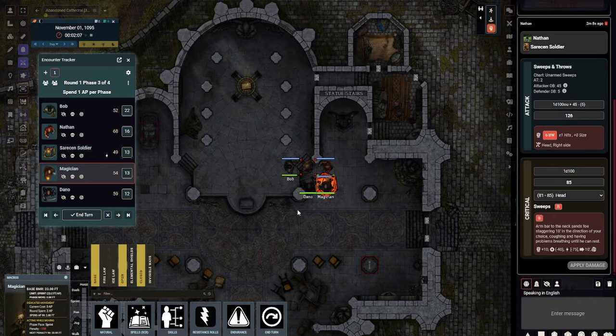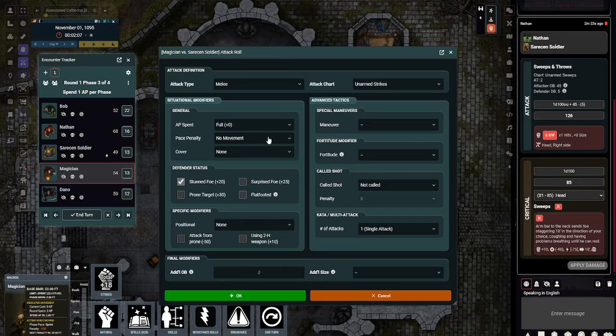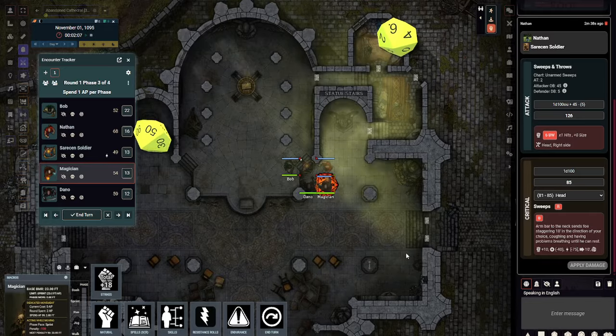Alrighty, so the Magician is up. Now the Magician, he's moving this round. He's going to punch a guy. So we're going to go like this. He's going to punch. Now, he also spent 2 movement points, so there's that. It's a stunned foe. He is flanking. I think that's about it. Alright, let's go. Let's see what happens.